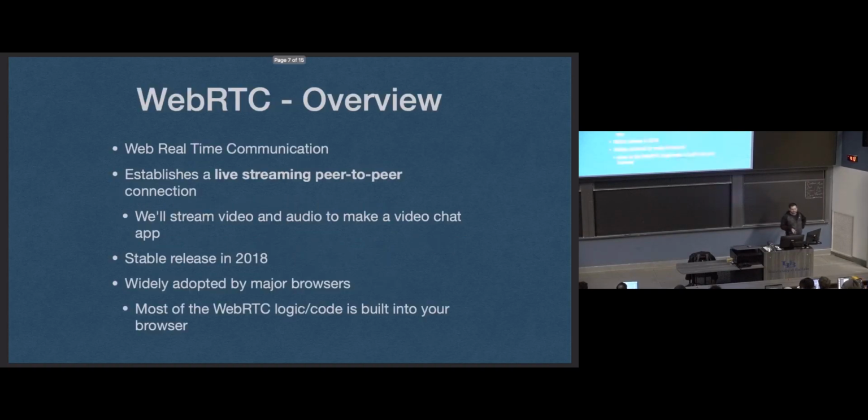WebRTC demo we already did. So WebRTC, what is this? What even is WebRTC? With WebRTC, our goal is to establish a live streaming peer-to-peer connection between two users. We're going to use it to stream, usually multimedia content. We're going to stream video and audio, which effectively builds a Zoom clone that's strictly peer-to-peer.